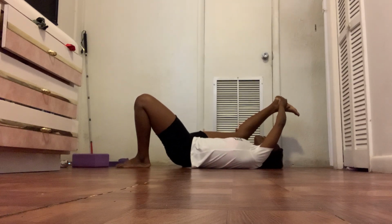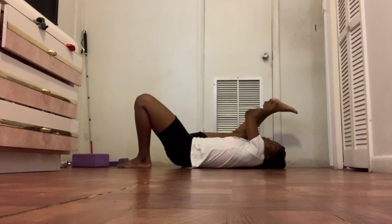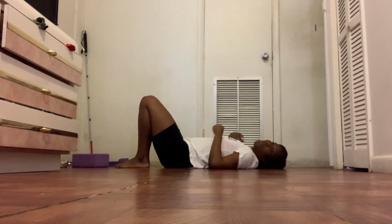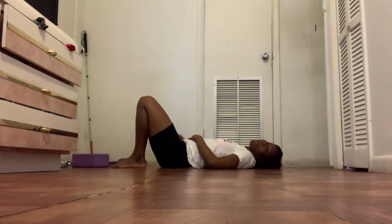And I still got ways to go, but... And like I was saying, I still have ways to go. I still have more space to get there, but I'm keeping at it until I get it.